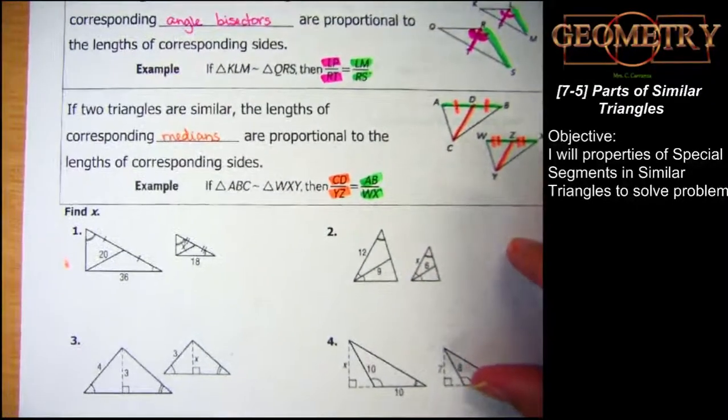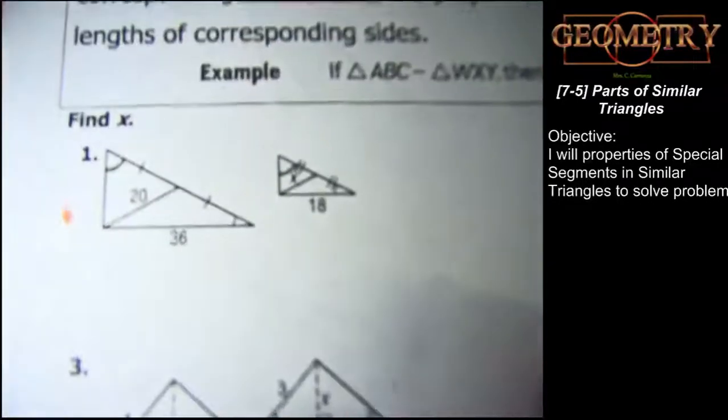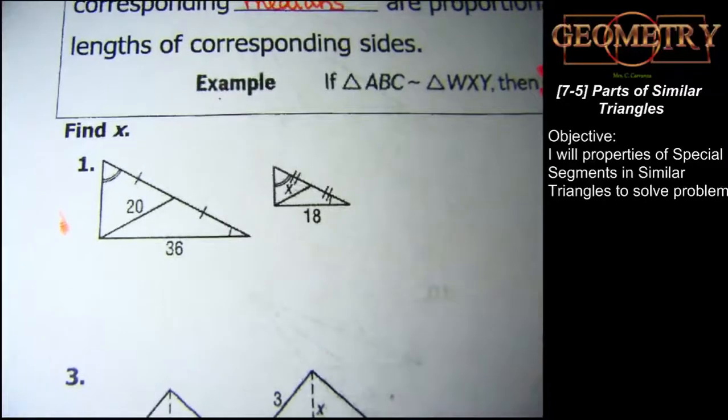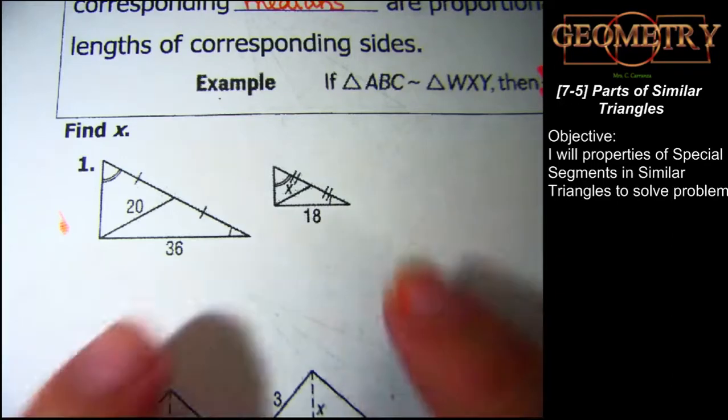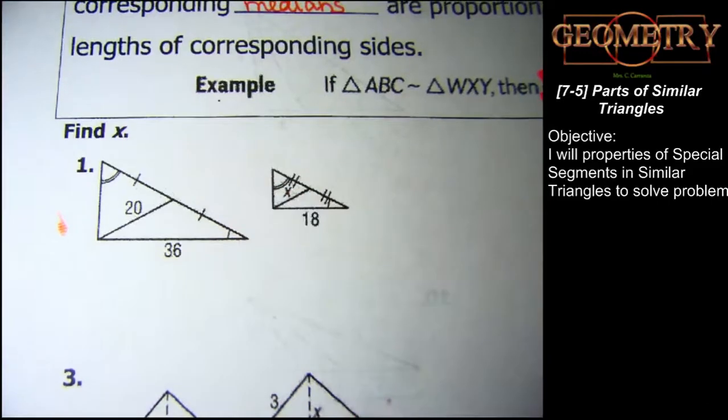Can I zoom in on number 1? Okay. Here's number 1. First question, are they similar triangles? How do you know? Yeah, we've got two pairs of congruent angles in here. I've got this corner pair of congruent angles, and I have this other pair of congruent angles. So I know these triangles are similar.